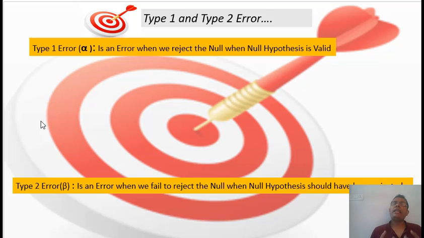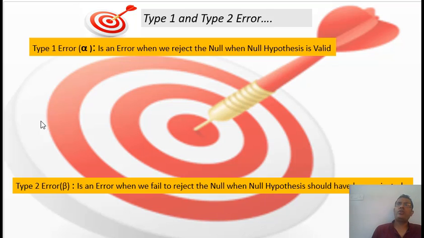And in business scenarios, probably you will do something new. You will launch a product when you should not have launched it. If you are launching a product when you should not have launched it, then you are making a very costly mistake, because after launching a product, maybe after several months, you will come to know that your product launch was a failure. You should not have launched it, but you launched it. That involves a huge amount of cost, and you also lose customer experience. So type 1 error is a very costly mistake to make.